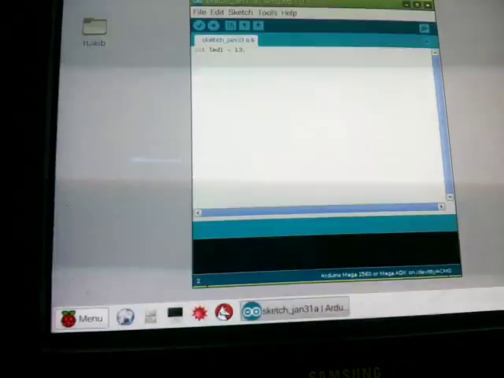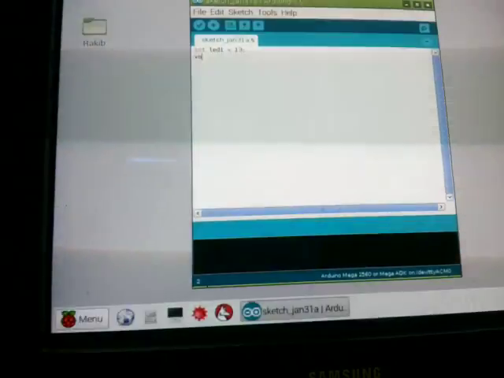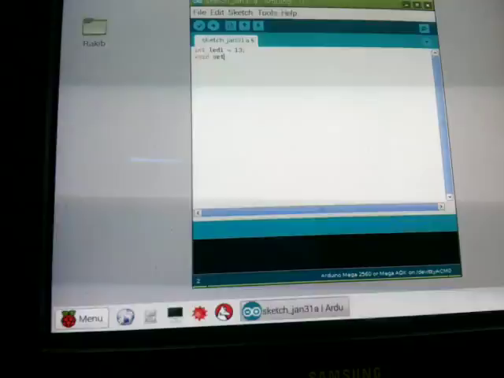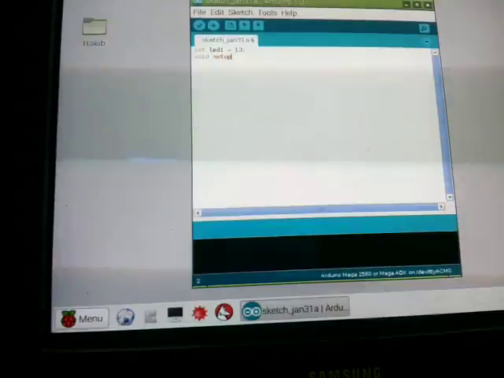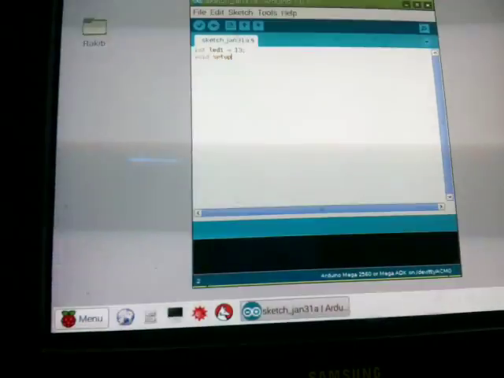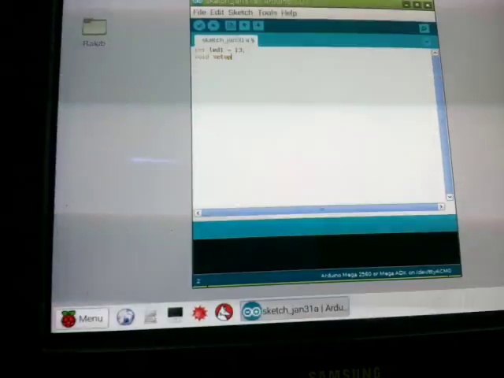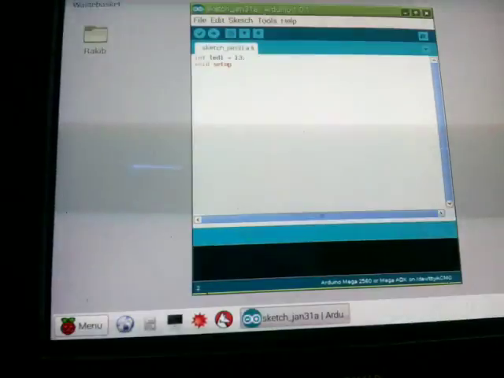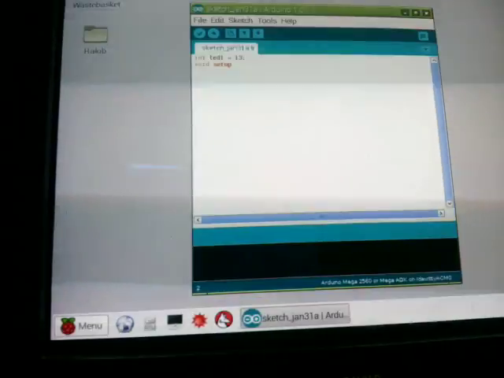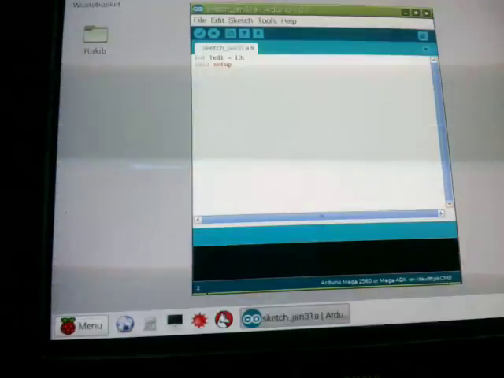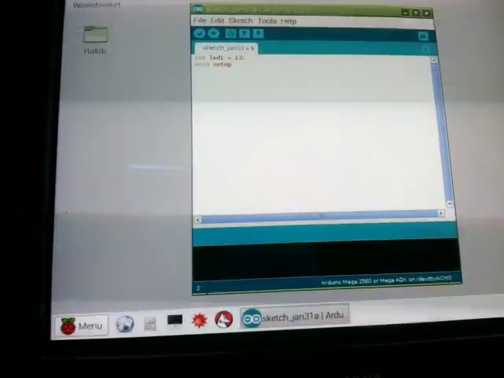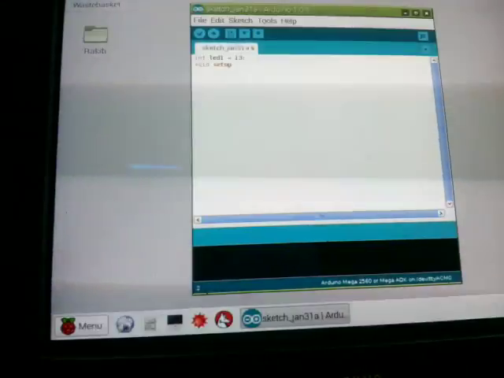Now I'm going to do the setup. Okay, in void setup I need to tell the Arduino what I'm going to do with that pin. So in that case I'm going to turn it on and off, and I'm going to see output from the LED pin.